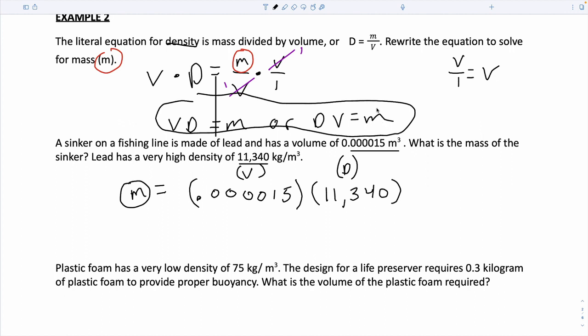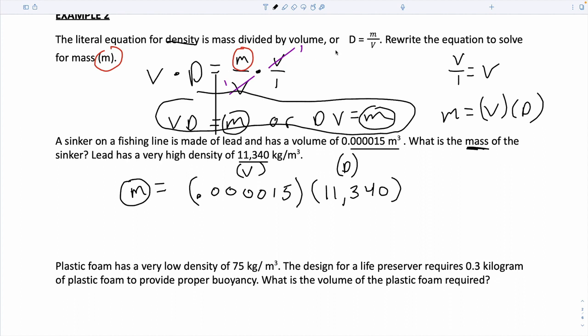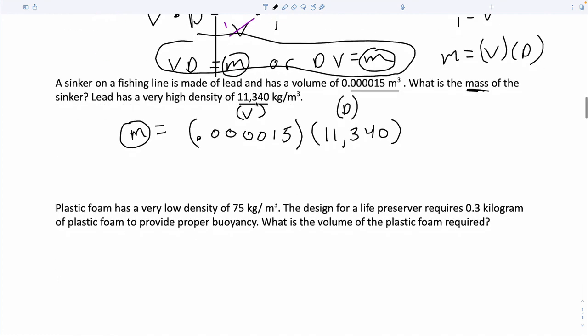Because the m was isolated here, do you see how it's by itself? So you can write it like m equals v times d, okay? Because we're looking for m, they're asking what's the mass. Because you isolated the m, you can just plug in those two numbers and find mass. You know the volume, you know density, multiply volume by density to get your answer. You don't have to divide. Take the equation that is already isolated for the thing you're looking for. You could use d and v in the other equation, but it doesn't really make sense if you already have one that's nice and isolated with the m.